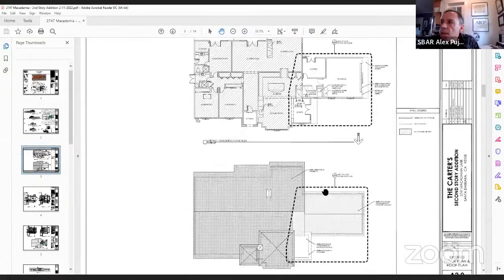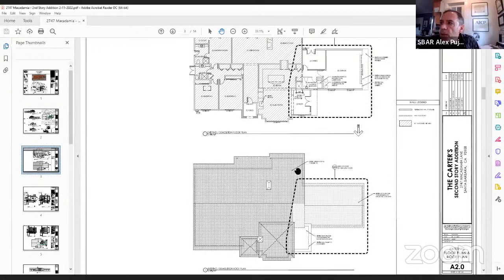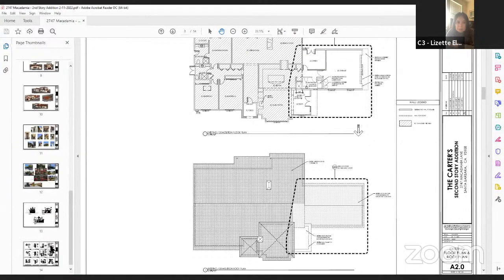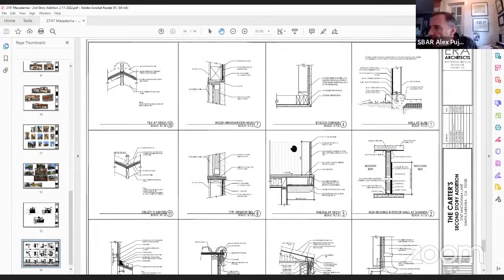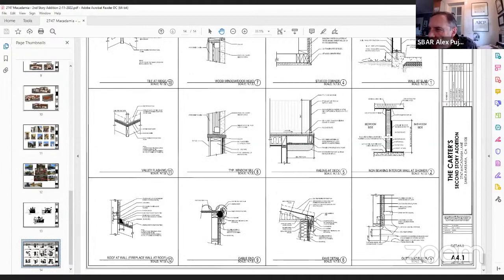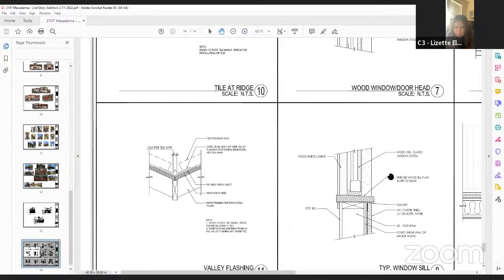Okay, I'm looking at the details there on the last page. Yes, it is the last sheet. It says clay tile to roof, but you have to say what kind. I think it's on detail 8 and 9.